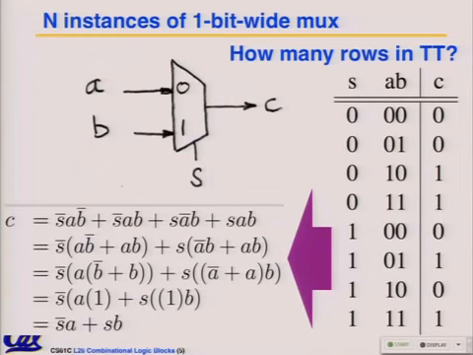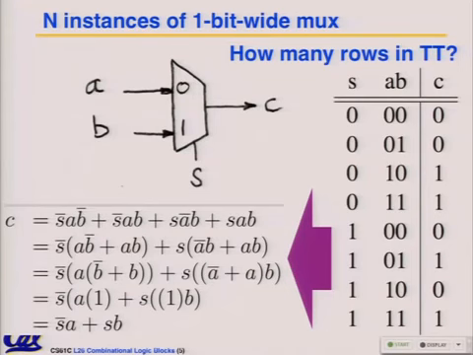C, the output is true only when these 4 terms are true. You always put a bar whenever it's a 0. You basically read it off. So I need a 1 here, which is not S and A and not B, and there's your first term. You do that 4 times, you get this. You do some Boolean algebra massage, and you end up getting this really simplified term in the bottom.